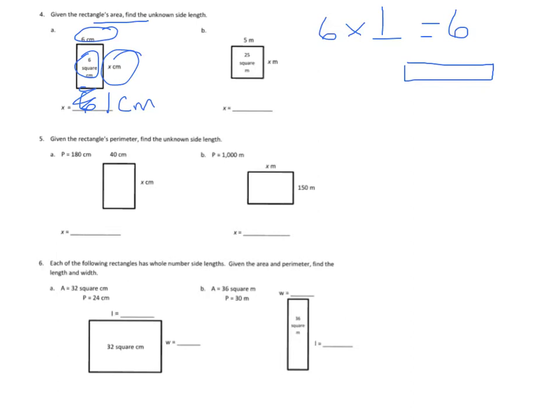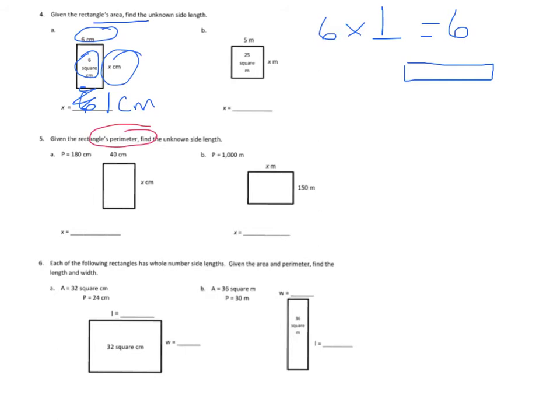Now you found 4B, we're moving on to 5. 5 now asks us to do something a little different. Now we're looking for the perimeter when only one side is known. Now we know what the perimeter is. We only know one side, so we have to figure out the other side. Now, if you'll notice, these numbers are a little bit bigger. So let's start with A. I'm going to let you do B on your own.